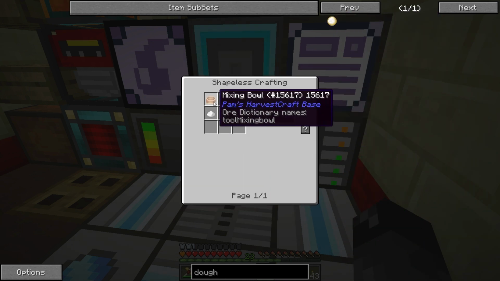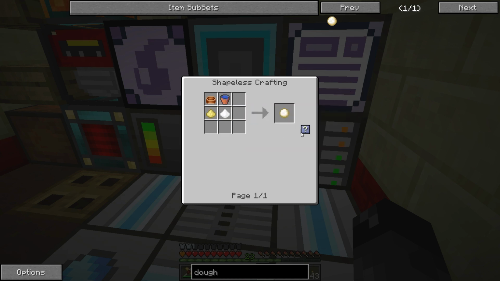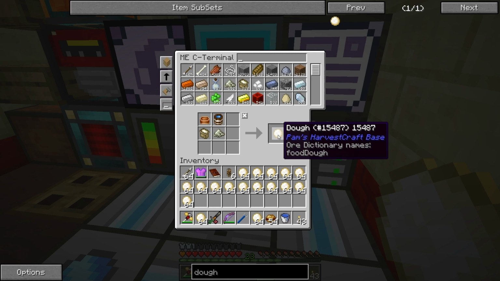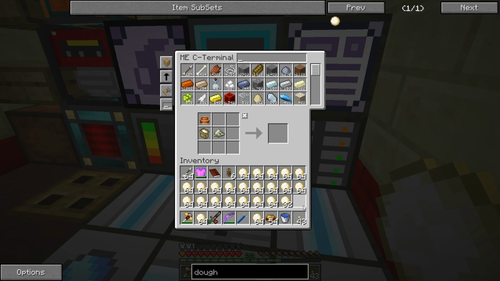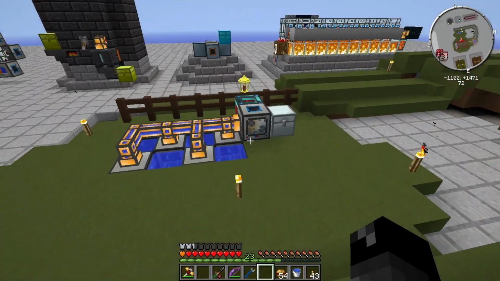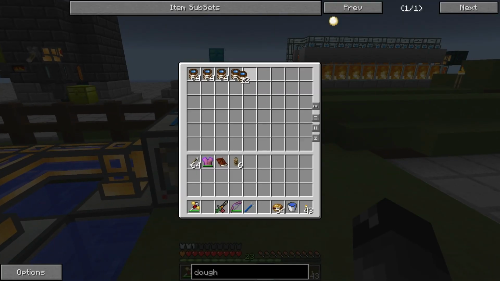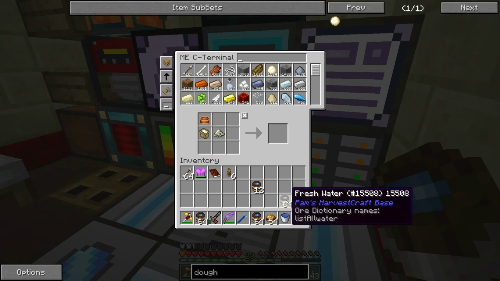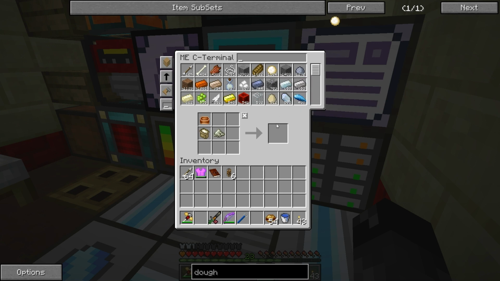So yeah, we need the mixing bowl, fresh water, salt, and the wheat. So we can just go ahead and click all these guys. Whoop, there we go. We ran out of fresh water. So yeah, we got a lot of dough now. 1504. Just need to get a little bit more water. We can turn the rest of our wheat into dough, which is awesome. And then that's just going to auto-process once the redstone furnace is done doing its thing.